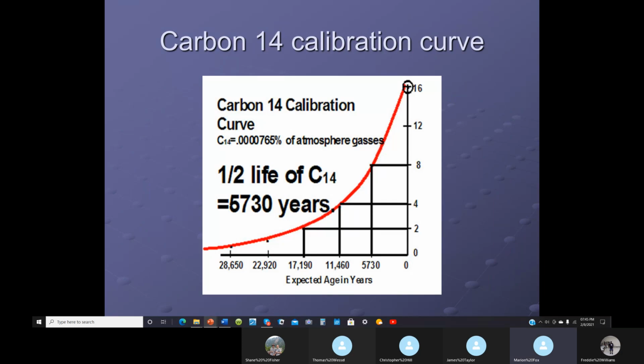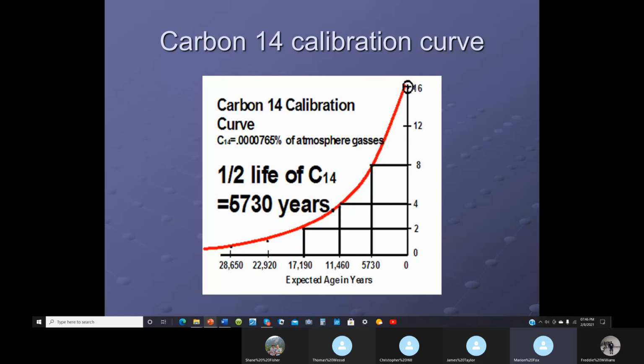All right? Here's the half-life. Now, half-life is something interesting. It says, let's say we had 10 pounds. In this case, let's say we have 16 pounds, okay? I'll use the number 16. We have 16 pounds of this carbon-14. And so in this period of time here, we'd have half of it left after this period of time right here, after this 5,730 years. Now, that's what they claim. However, they found that even that number that they've assumed is wrong. They made an assumption to get it, and their assumption they figured out was wrong. But they haven't corrected it. They've left all the data the way it was before.